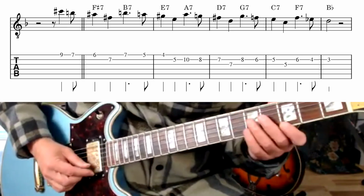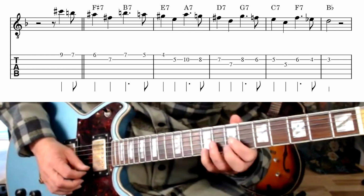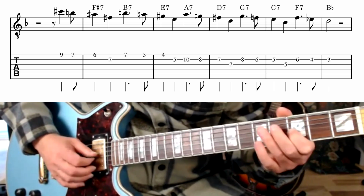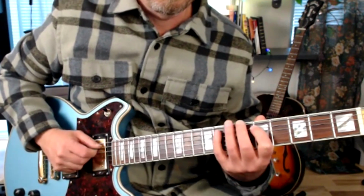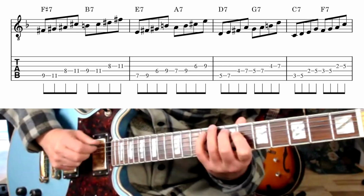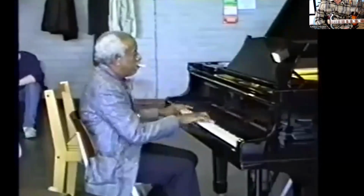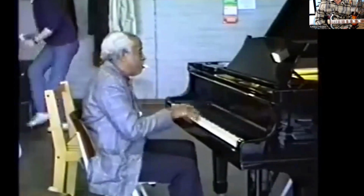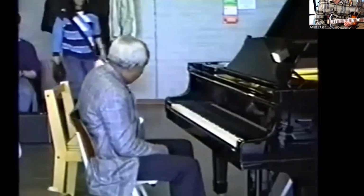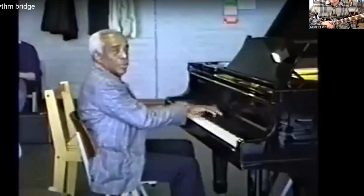So if I do that over this, we can do Coltrane patterns. So he does little things that are easy to miss.